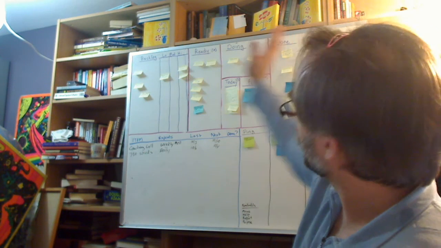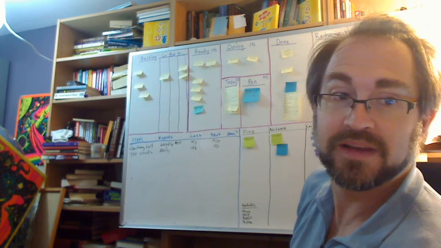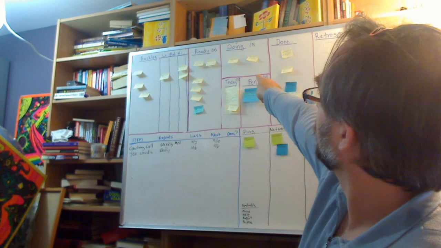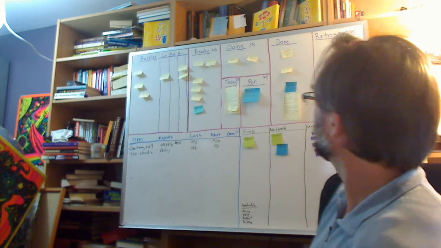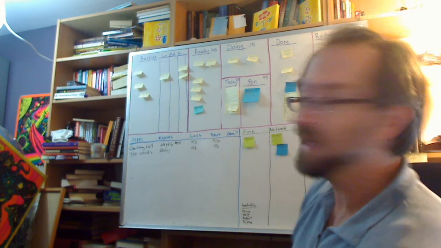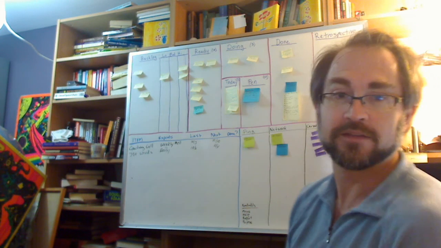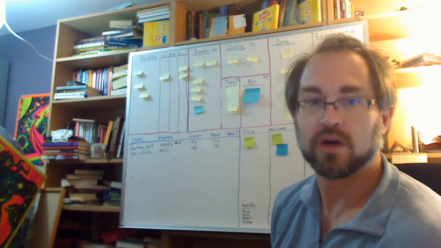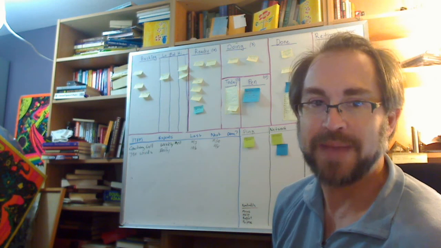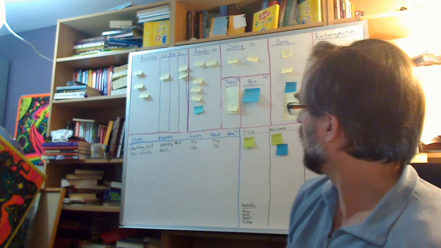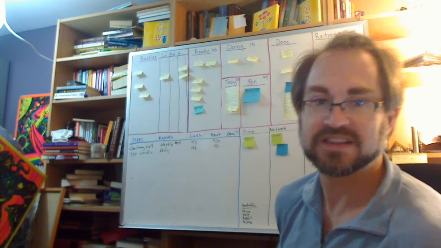This way, forget all the backlog. You'll get to it when you get to it. What's in the doing? Pick it off the list. And when you're done, move it to done. And then periodically look at all the done stuff, move it to retrospective, and think about what worked, what didn't work, where can I batch things to be more effective, how can I use this system better?